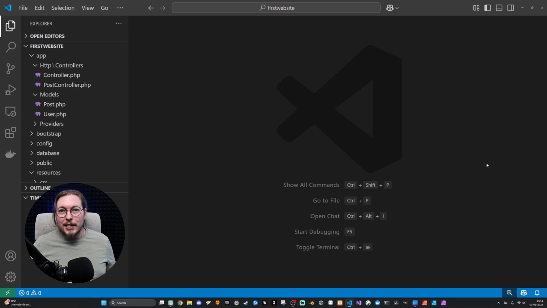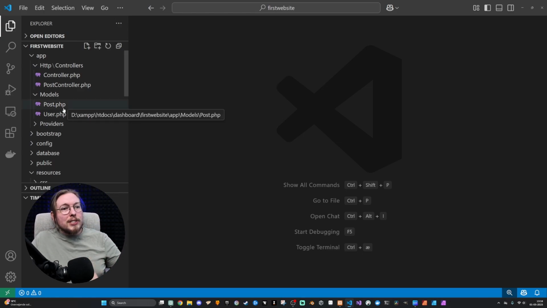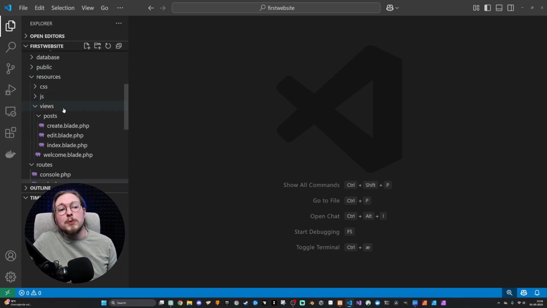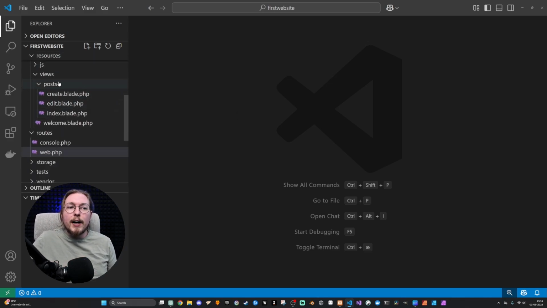files inside our website. So basically, the visual stuff that you see when you actually click on the different pages and you want to create a post or see a post, because that is important. Otherwise, there's no point to making a website if you can't actually see what we're making here. So the first thing we're going to do is take a look at what we have already when it comes to the view files, because in the last episode, we created a couple of different files and we put them inside a post folder, inside our views folder.